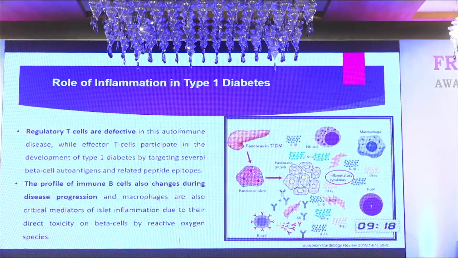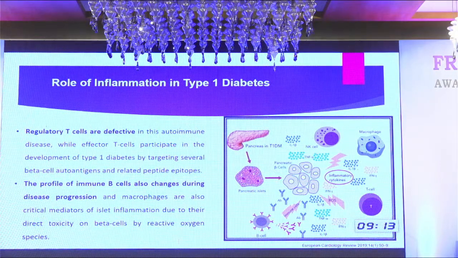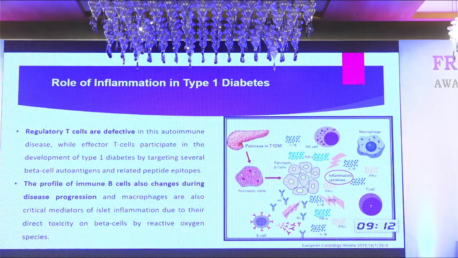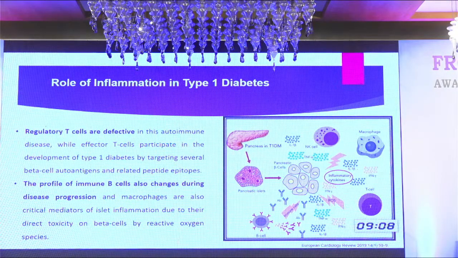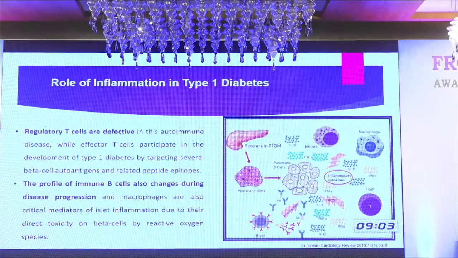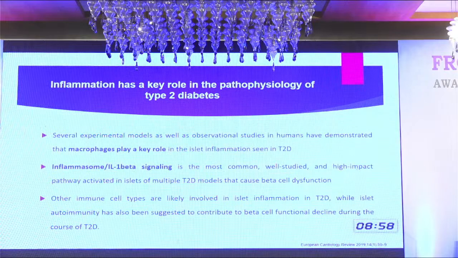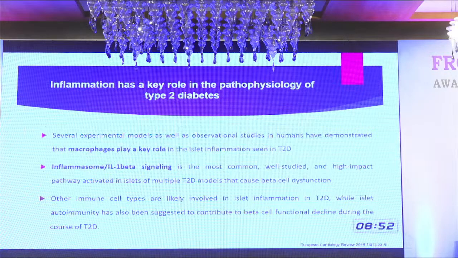So we have a definite role of inflammation in type 1 diabetes, as we have already learned, and even Dr. Vasant Kumar sir has already emphasized it, that there is an immune dysfunction leading to autoimmunity and persistent inflammation, leading ultimately to the beta cell destruction. But what is important is to realize that inflammation also plays a very important role in the pathophysiology of type 2 diabetes. And I said that adipose tissue is the mother of inflammation.